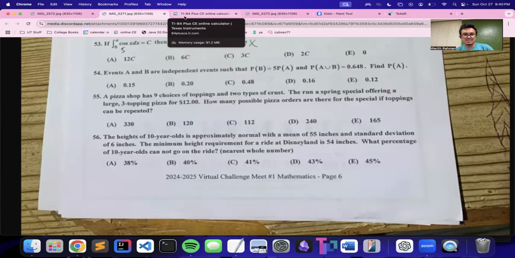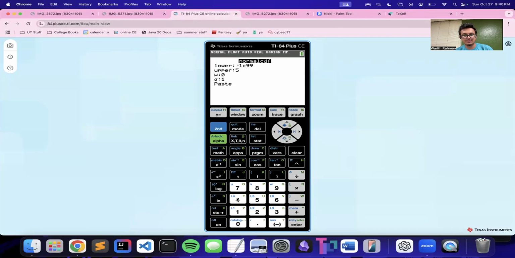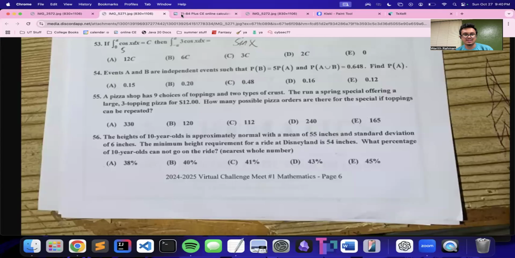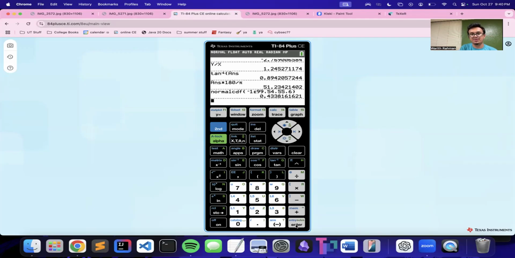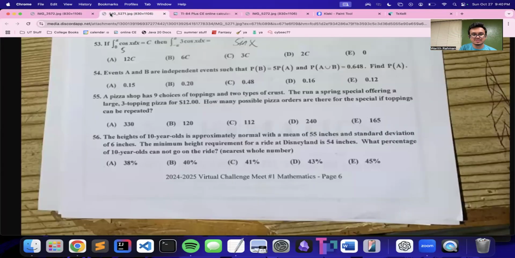But yeah, so we just need them to be at most 54 inches. And we have our mean as 55, standard deviation as 6. The important thing is there's not really any inclusivity in these probability problems. For instance, if I had a continuous distribution and asked what's the probability that I pick someone and he's exactly 55 inches tall, the answer is technically 0 because it's not really well defined. So we consider those 0. But if we plug this in here, 43% of people will not be able to get on the ride.